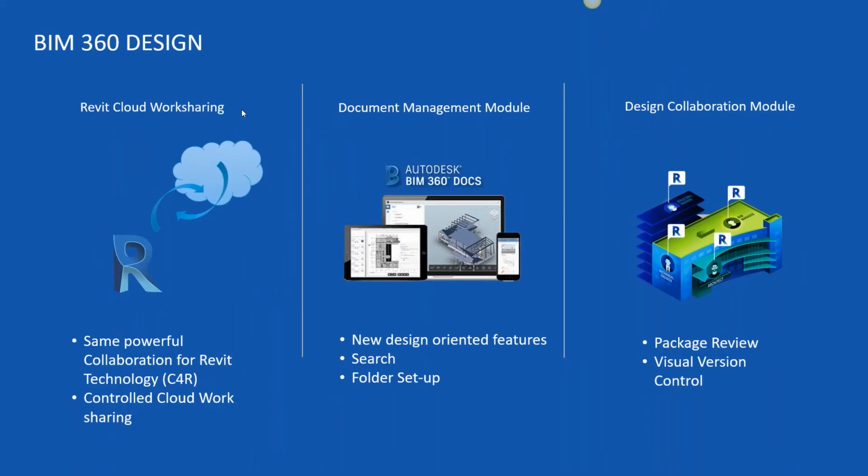The qualification of the design collaboration is basically when I'm on the Revit file. Previously, on the Revit file, we were creating different work sets for different people, and each of those people were working at the same time on Revit. Right now, this is extended for bigger projects, such as our architects collaborating with the engineers. The architect is going to be manipulating and managing all of the data throughout the document management and also in the site coordination, and managing the different kinds of data coordination, such as RFIs, such as issue creations, and talking back and forth with all of the parties involved inside of your project.